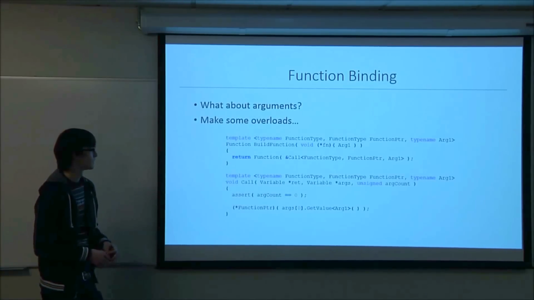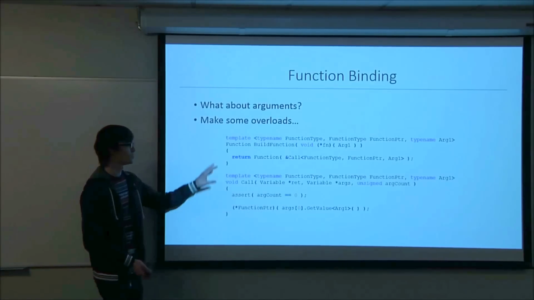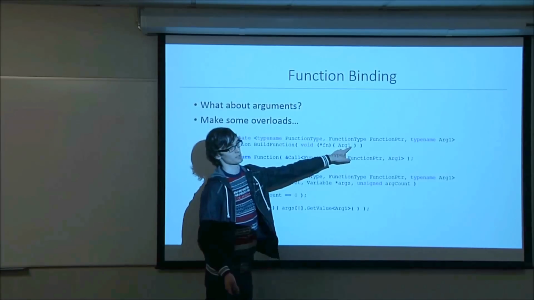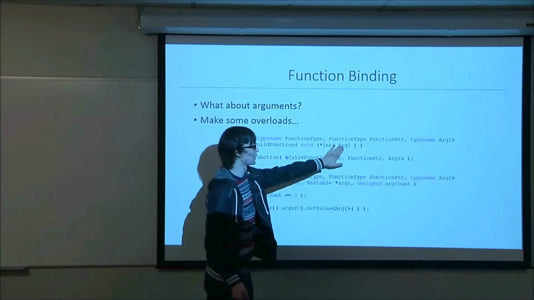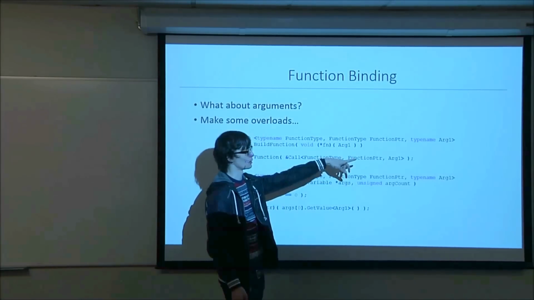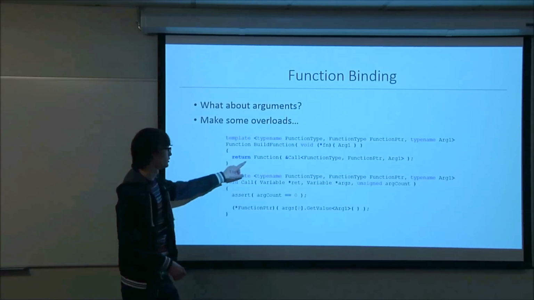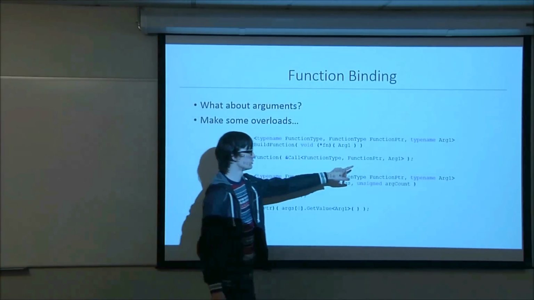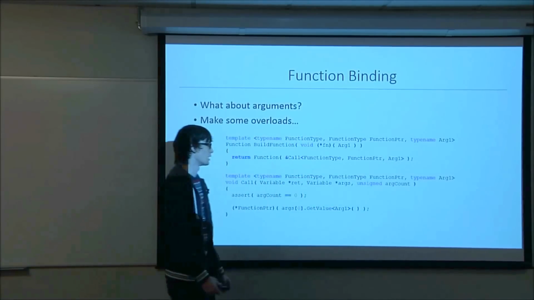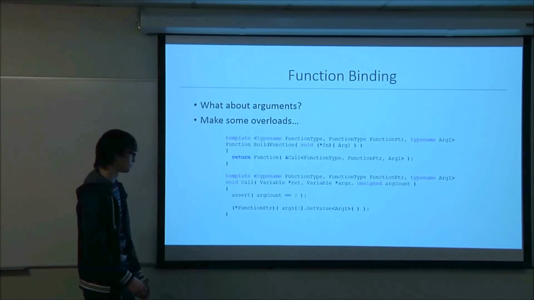So here's a little bit of code showing how to actually handle arguments. Here's our same build function, except now it makes sense as to why I'm passing in the function pointer here, because we can have a template parameter describing the type of the argument passed in. And then here's the call helper. Call helper overload will also be able to take in another template parameter for an argument. And here's the final call helper.